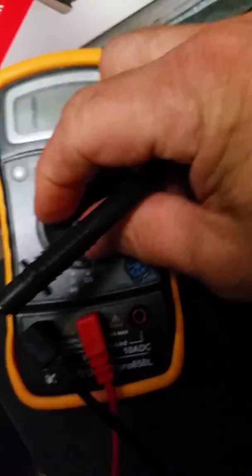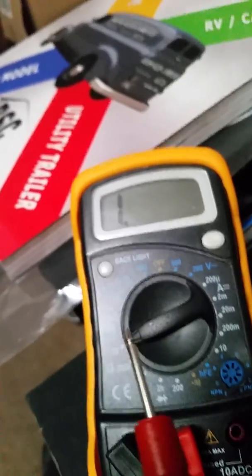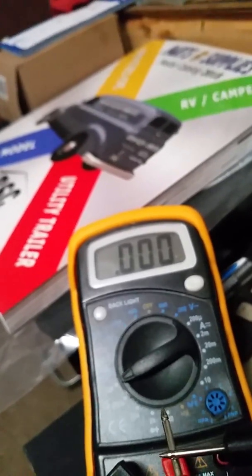Let's say you turn your meter on and you see OL — that's out of limits. It's definitely out of limits, beyond 200 ohms right here. I'll take her all the way up to 2 mega ohms — 2 million ohms. It's open circuit right here. Now you're going to test your leads — you put them together and you get zero ohms.